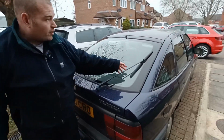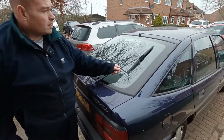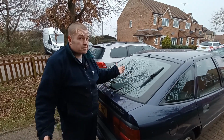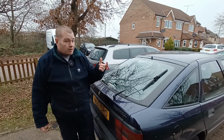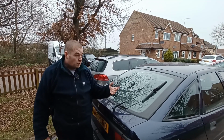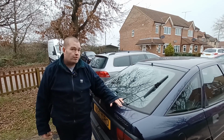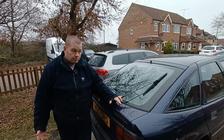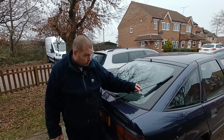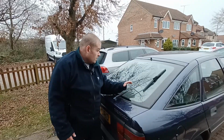Rear wiper is another thing that I need to look at. It does work, although the other week when I put it on it didn't go for some reason, but I went over a bump and it actually started going again, and it's been going since. So whether a pair of coils in the commutator has gone bad, or the brushes are starting to go on it, I'm not sure. I've had the motor out before, and it's riveted together. I don't think it's made to be repaired, so I would have liked to see if there's a bushing or something we could replace to get this horrible play out. But sadly I don't think that's going to be the case.